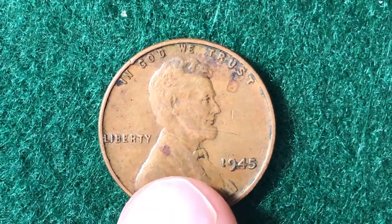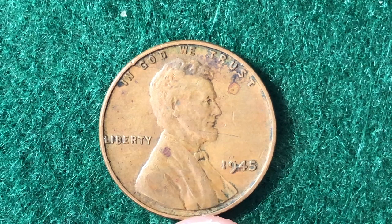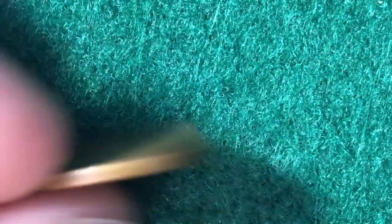All right, so I don't think I mentioned the other kind of values depending on the grade. So at a mint state 65, so that's a really high graded coin. Keep in mind the scale goes all the way up till 70, so a mint state 65 will be worth $2. So this coin right here, it's well circulated, so it's not going to get anywhere near that grade as far as a mint state 65 condition goes. So that's the value of the 1945.